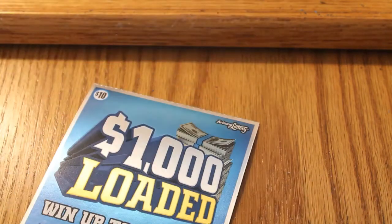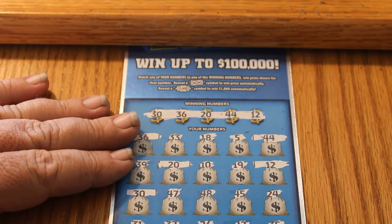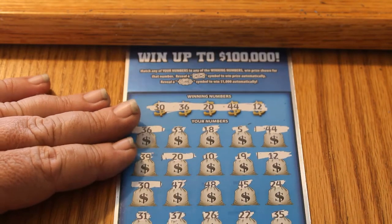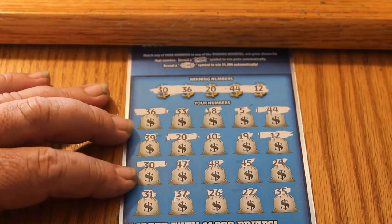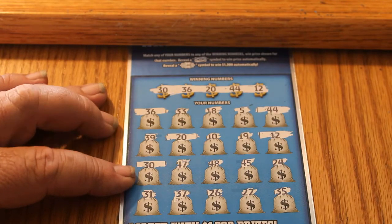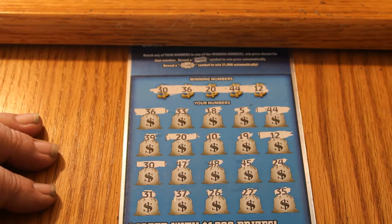The last one was ticket 011, and then we had an enormously long stretch all the way to the end with nothing. On this one we have 1, 2, 3, 4 matches. Are we going to get like $5 each from these, or is there going to be something better here?